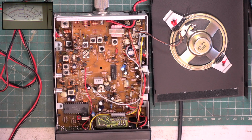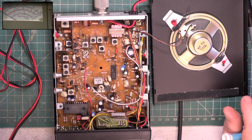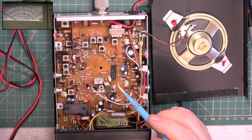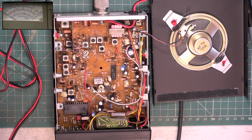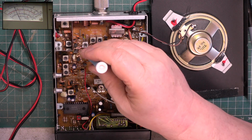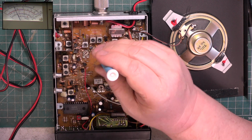Have I got the picture in picture on? Yes, I have. So that's the first thing. I don't know if there's only 3 adjustments in here. That's going to be squelch. There's going to be deviation. There may be power. So I could get the circuit diagram out. I really don't need to because there's nothing I'm going to mess up. So what's this do? No idea. What's this do? That is power. So now it's peaked.